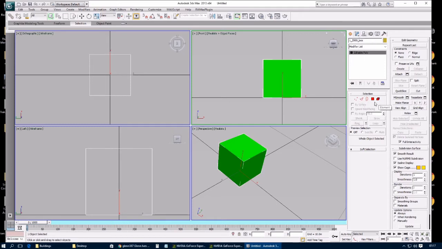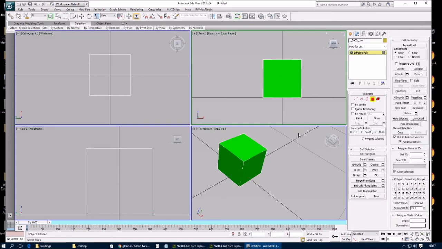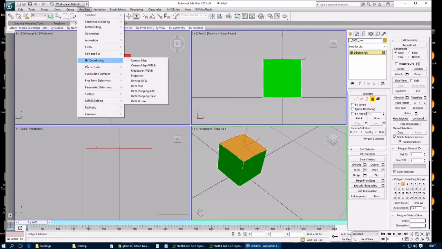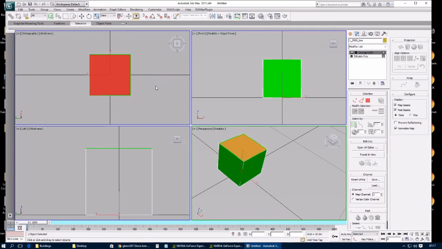Come down here, we'll select polygon faces, in other words. Click on that. Let's click the top face there, and you notice it highlights it. Come back to modifiers, UV coordinates, and exactly the same one we did just now. And again, open the UV editor.